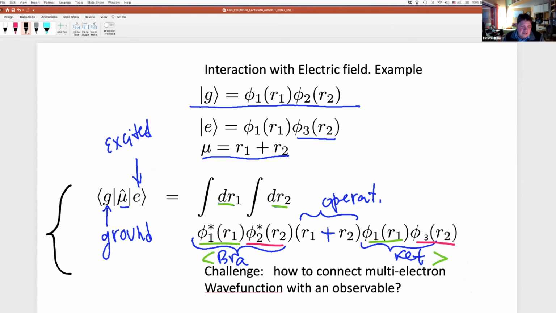I think if one practices this expression, there is a product, then summation, and then product again. If I open brackets, there will be 2 terms, and in each term there will be a product of 4 wave functions, right? In the first term, there will be phi1 r1, phi2 r2, then it will be r1, then phi1 r1, phi3 r2. And in the second term, it will be the same things, but in the middle will be r2. So let me show.